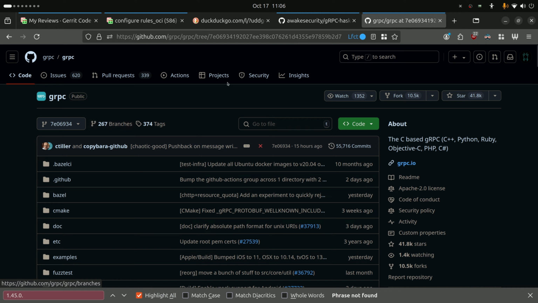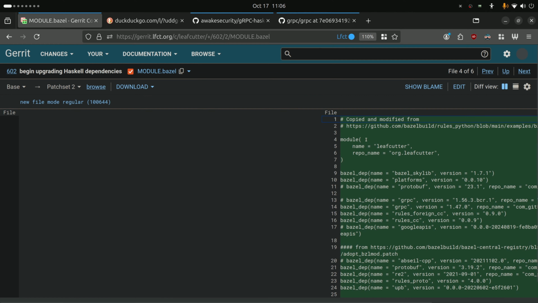So I spent some time yesterday starting to fix much of that up. It doesn't look like much, but basically I have a simple Bazel module file, which has relatively old dependencies. I'm using gRPC 1.47 instead of 1.43, which is what I think I was using as of a couple of days ago.